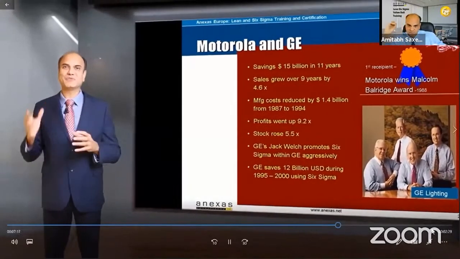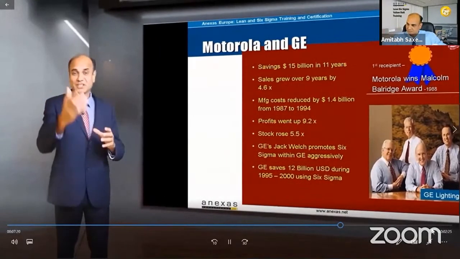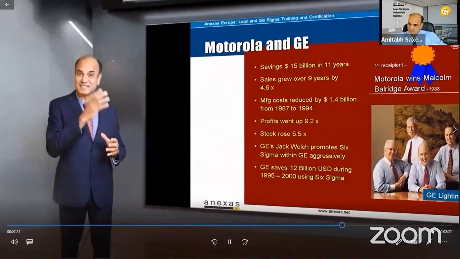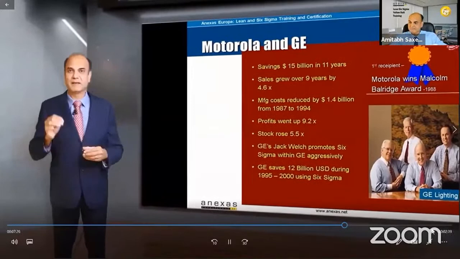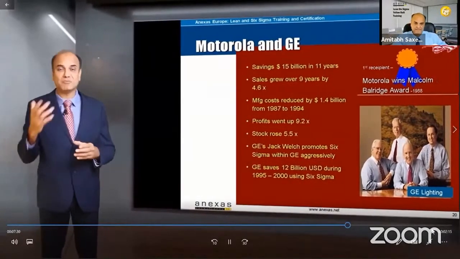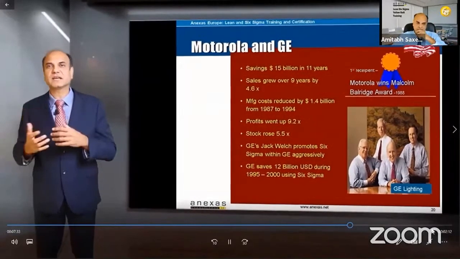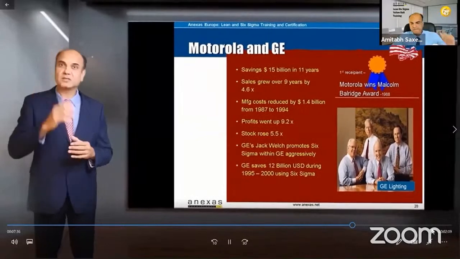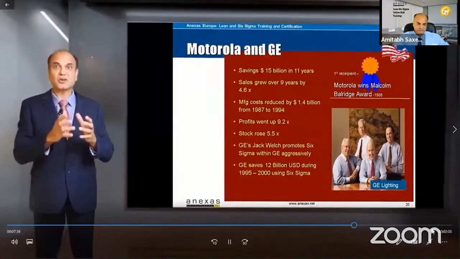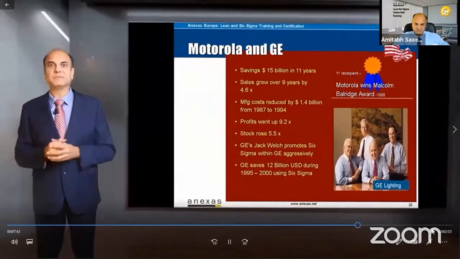They were choosing improvement projects. Now, what is the definition? As I told you, the definition of a project is it has a starting point, it has an end point, it doesn't exist after some time. So Bill Smith and Michael Harry would translate the improvement opportunities in the organization to projects, and applying tools and techniques of statistics, they would find the root causes of the problem, and then after solving the root causes of the problem would impact the organizational bottom line.